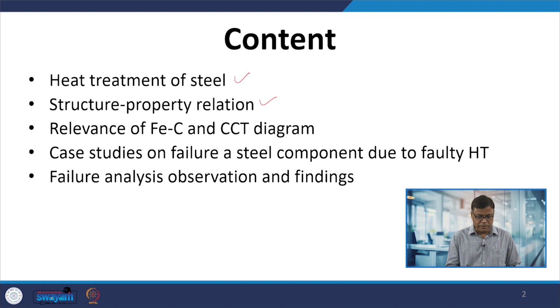Then we will be talking about the basic principles of a few heat treatments, which include normalizing, annealing, hardening, tempering, austempering and martempering. Through these diagrams we will quickly present the basic aspects, and then we will talk about a case study where the failure of a component due to faulty heat treatment has taken place, and the relevant failure analysis observations and findings will be presented.